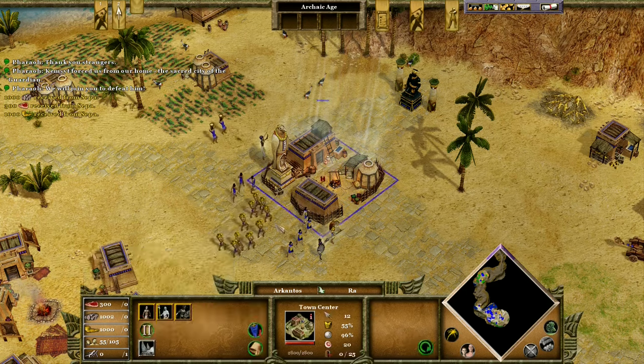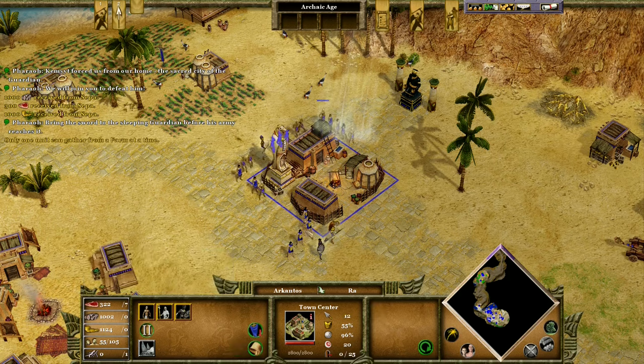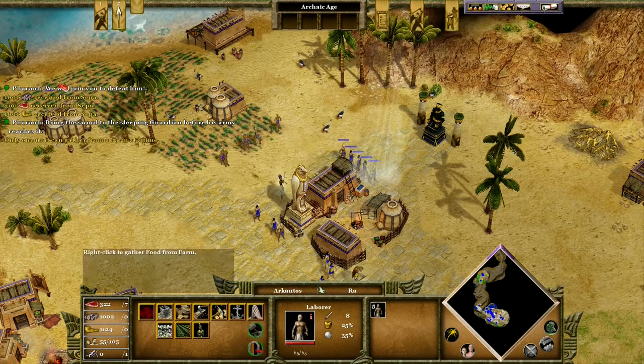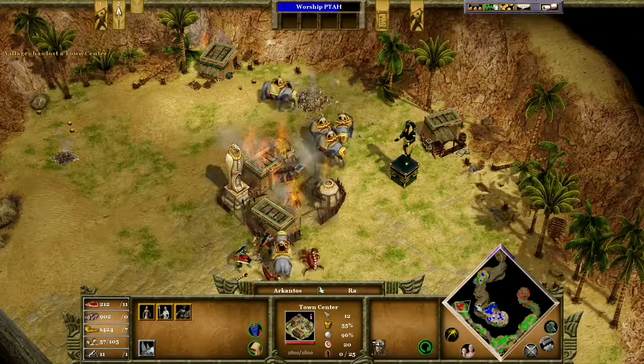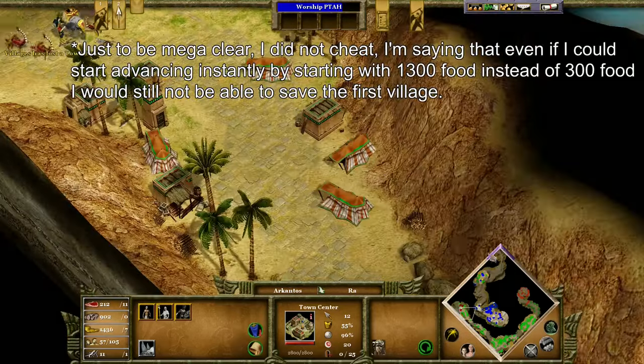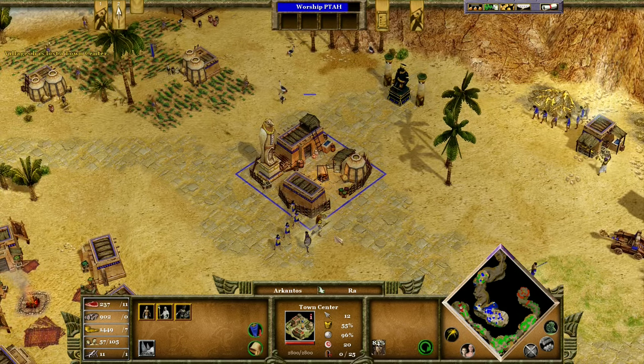These allied villages are completely cut off from me, and I cannot reach them without bashing through the very fortified main enemy base, but I still need to think of a way to save as many of them as I can, seeing as I want to minimize allied deaths. It is literally impossible to save the first village. Even if I cheat myself 1,000 food and advance to the classical age immediately, the village will be dead before I even finish advancing.